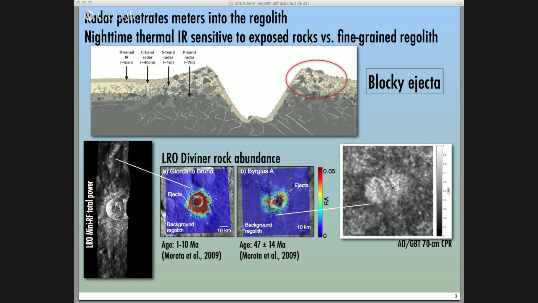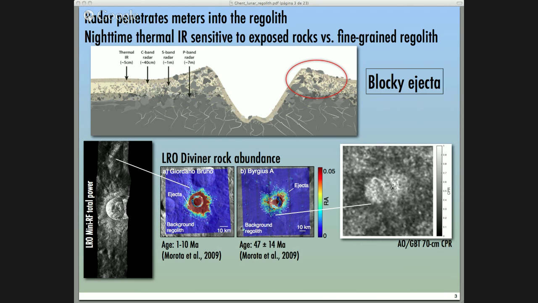So we're going to talk about the similarities and differences between these data sets in terms of the rocks on the surface and the rocks in the subsurface that we can sense from these two different data sets. So the thermal data that we're talking about from Diviner, as I said before, is really only sensitive to the upper surface in terms of the temperature, but the upper tens of centimeters in terms of the thermophysical properties. The radar penetrates down to several meters, depending on the frequency of the radiation.